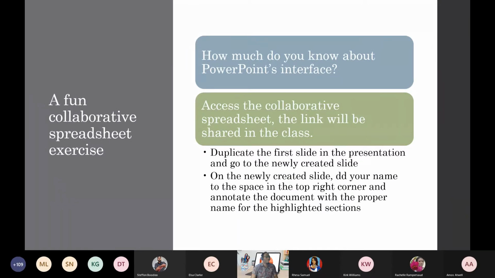Not on my computer, sorry, but on the web. So in terms of being able to create these collaborators, I want to go to office.com.